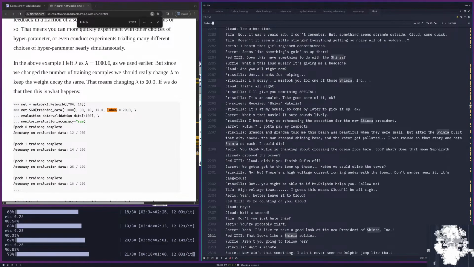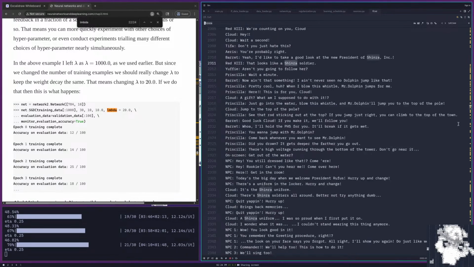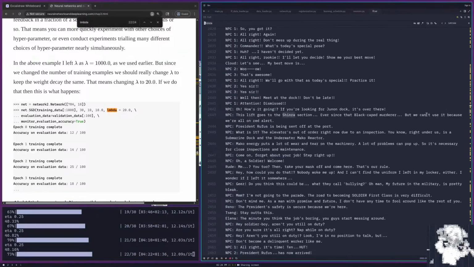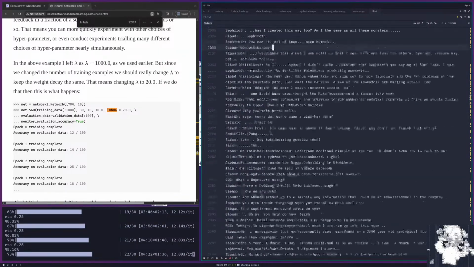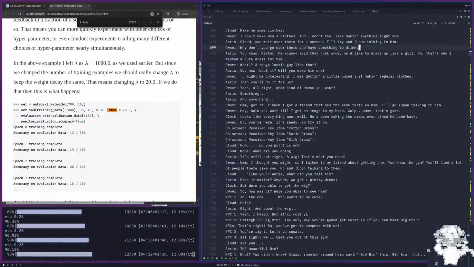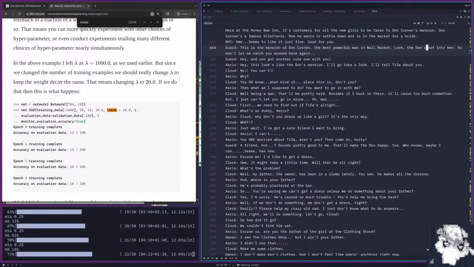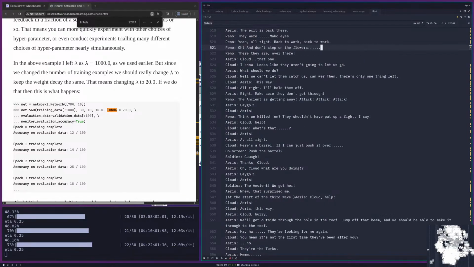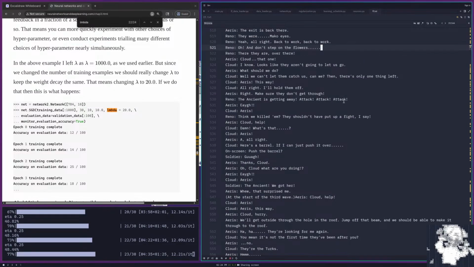Shows up a bunch. Shinra Incorporated. Shows up a few times.